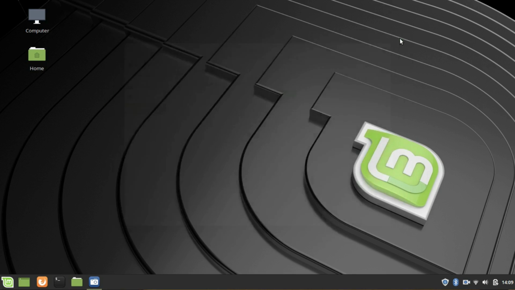All right. So that is installing Linux Mint. If you have followed up to this point, you will have Linux Mint installed on your system as your primary operating system. Like I said, I would encourage you to play around with it. In the coming videos, I'll show you how to install software. And also, if there's a piece of software that you use for Windows that you just have to have, I'll also be doing kind of a mini-series on how to run Windows software on Linux or alongside Linux. So stay tuned for all of those videos.